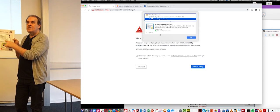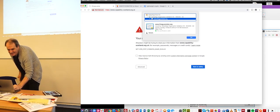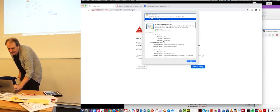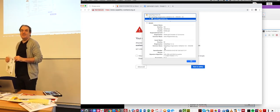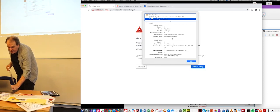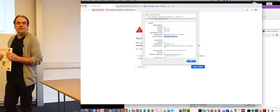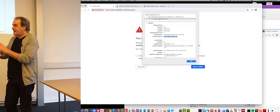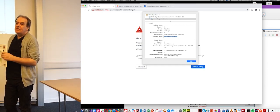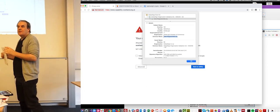So it's a valid certificate, and everything's okay with it, I think. See, its certificate is valid. It's got lots of things. It's actually the Edinburgh Chamber of Commerce there. I don't know why the common name differs so much, but you can see that Chrome and Firefox will also block. Few people use Edge or Internet Explorer anymore. Do you know how much of the market Chrome has got just now?